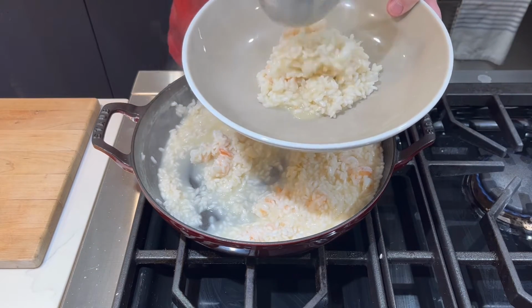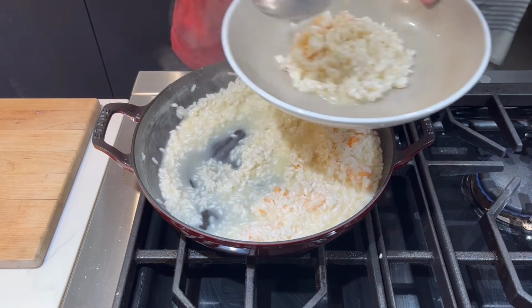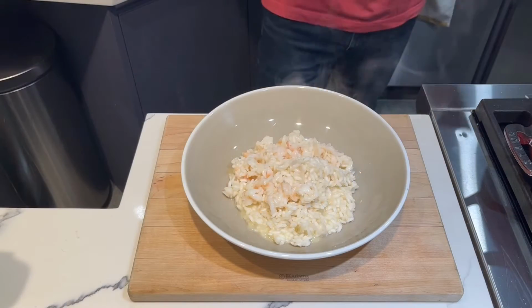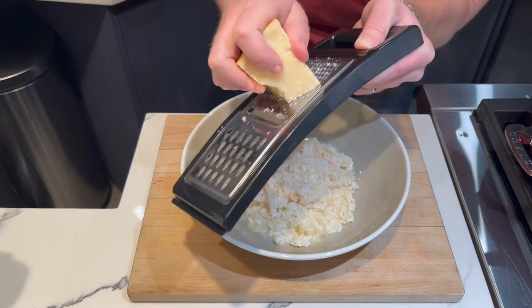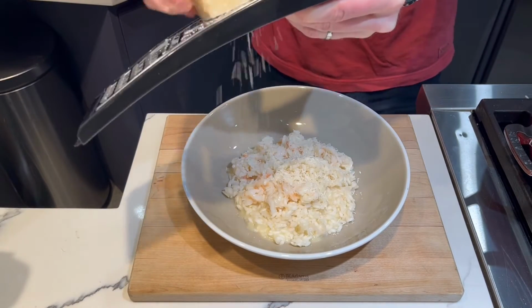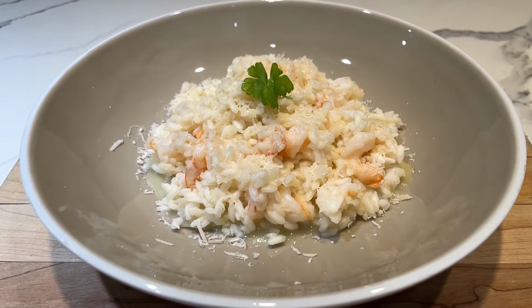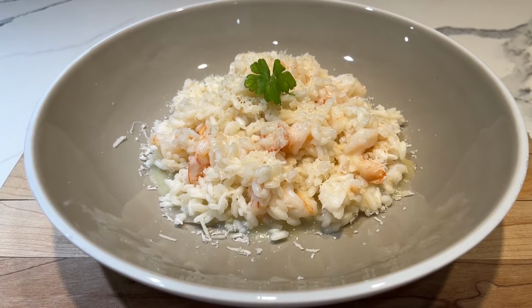And you can see how it's nice and creamy. This is going to be so delicious. I can't wait. Of course, right before serving, I'm going to hit it one last time with that fresh Parmigiano Reggiano. And we like to top it off with just a little bit of parsley to give it a nice little touch of green for a beautiful Instagram shot.